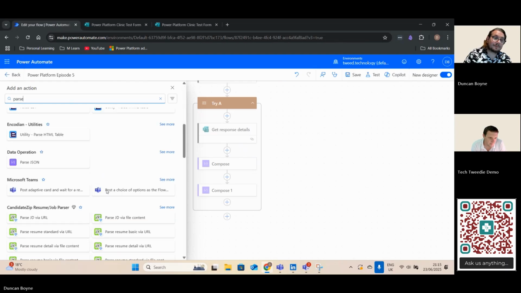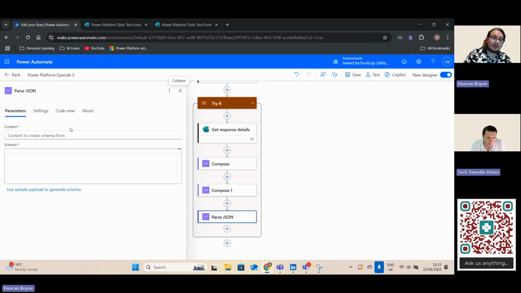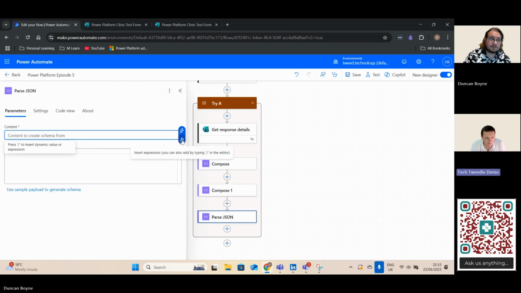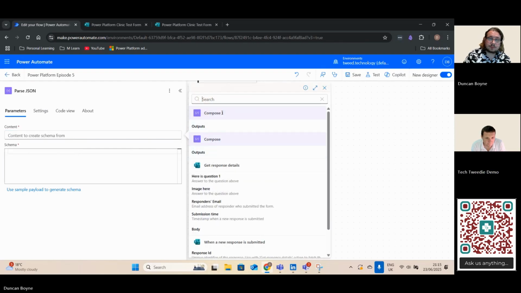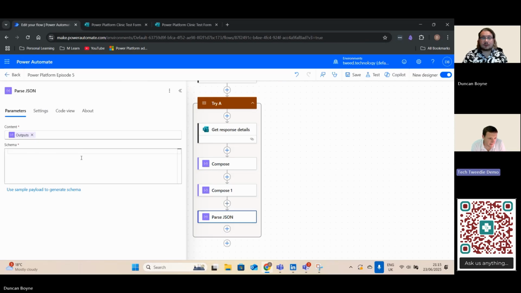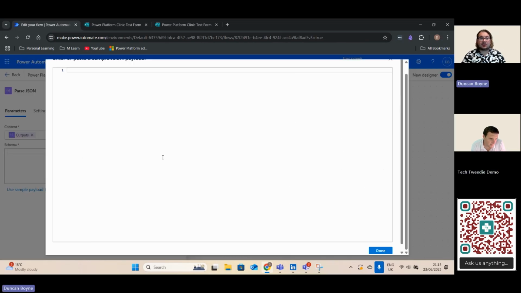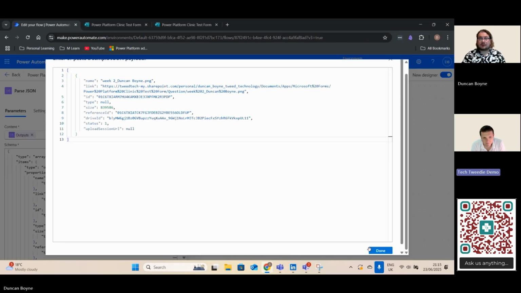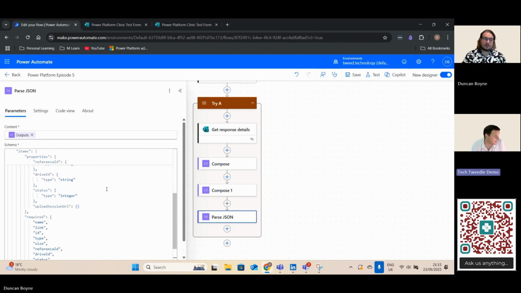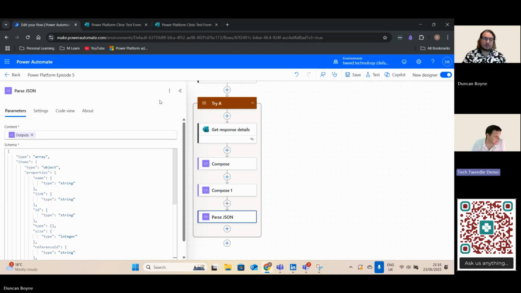It's a purple one. For content, you can select compose one as your content, and then paste it in the upload payload. Awesome. That's given us some lovely JSON.